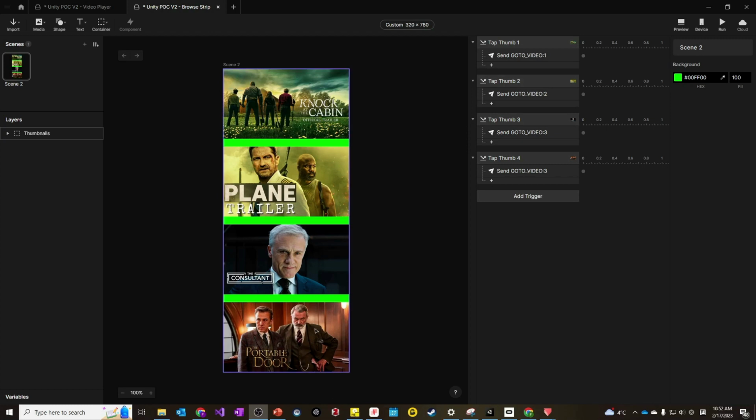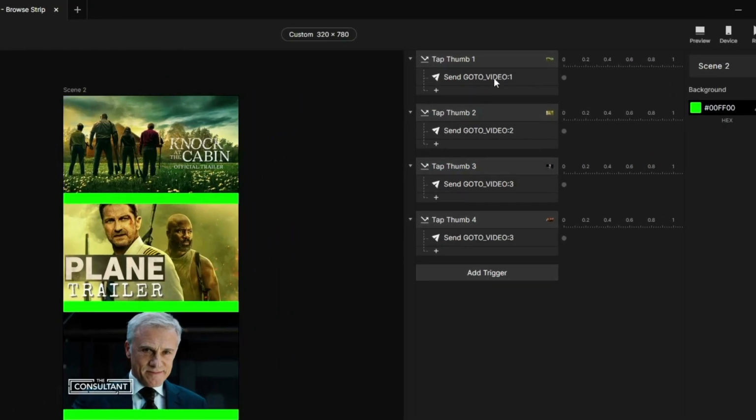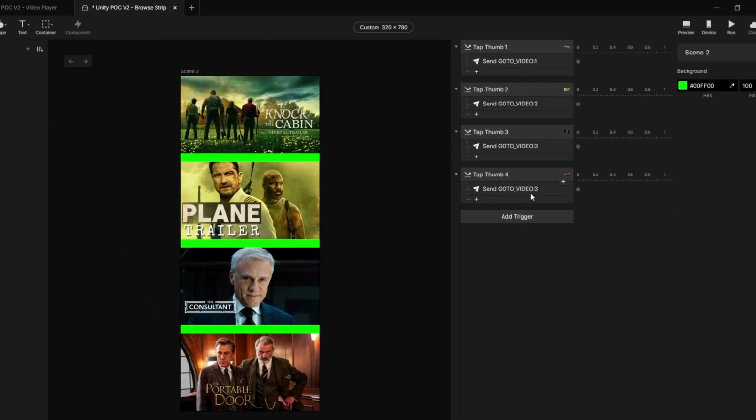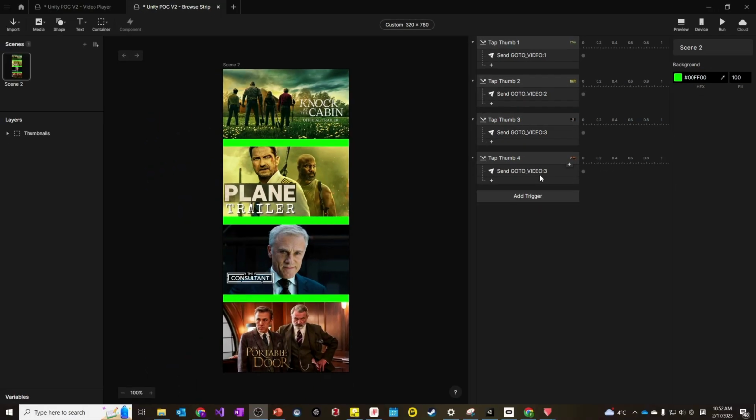The second pie shows the list of movie trailers that we can play. When we choose one of the trailers on the list, it sends out a message with the number assigned to each video. Then the first pie of the video player receives it and plays the corresponding video in it.